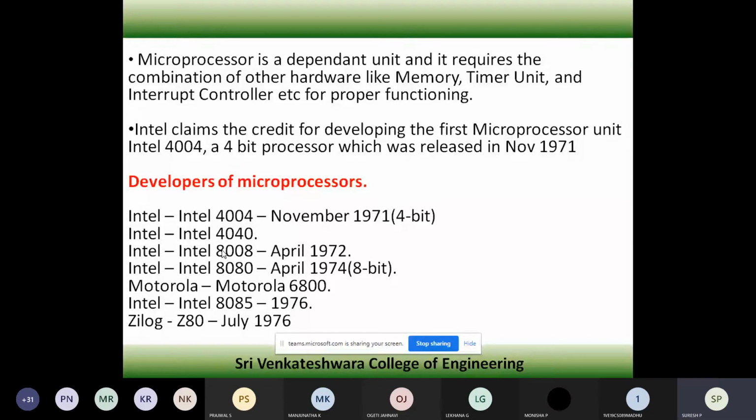16-bit. As I told you, the 8008 has a 14-bit address bus, and the 8080 has a 16-bit address bus. You have to keep that in mind. So what is the difference between 8008 and 8080? Since it has a 16-bit address bus, it can have more memory space. If you have more memory space, the processor can hold more data, since I have already explained that one memory location is going to hold 1 byte of data.